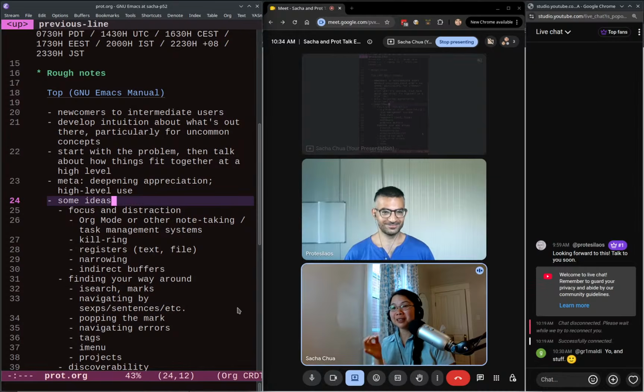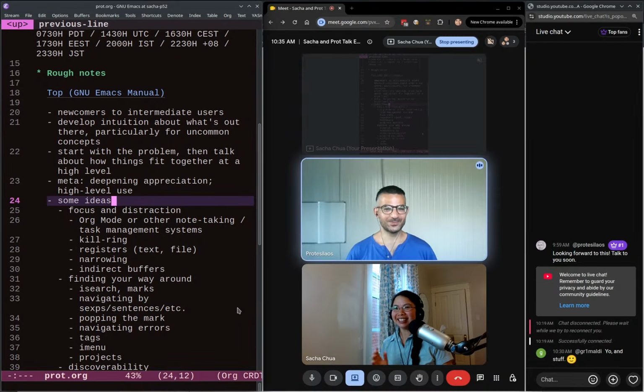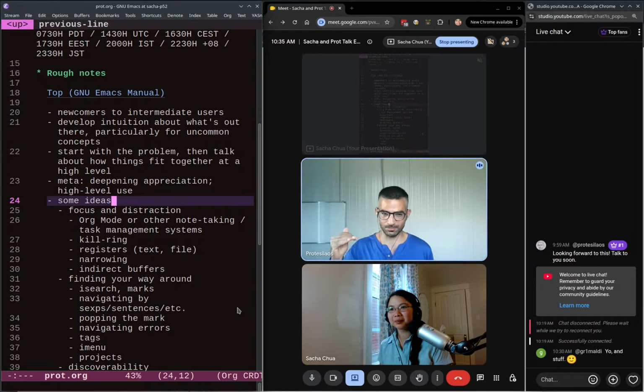But there are all sorts of other small conveniences that Emacs has that also help with this kind of distraction and focus thing. Like, for example, the kill ring. It's such a simple thing, right? Super simple, but super useful. And just to say on the kill ring, it has been part of Emacs for several versions now, but it's not obvious. If you type meta y without control y beforehand, you get completion. So you can select something that you had in your kill ring a few kills ago, like a clipboard, basically navigation, which is something that you don't see right away.